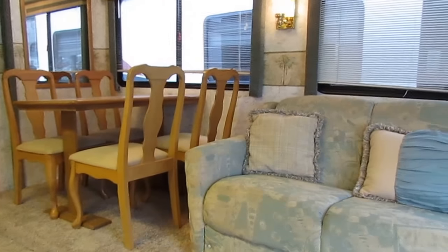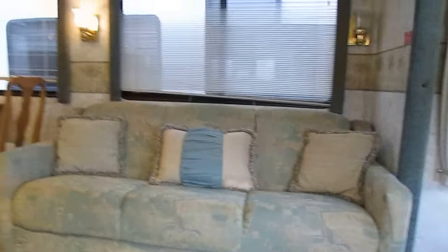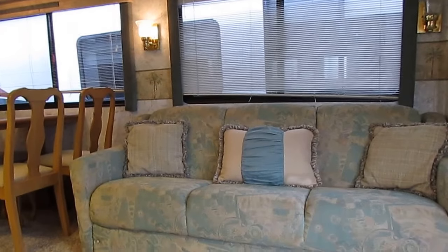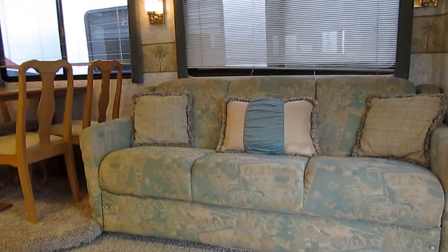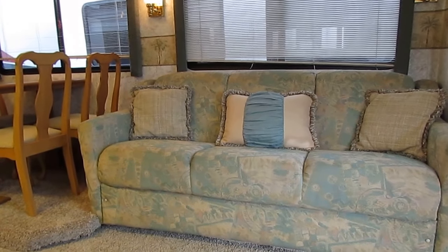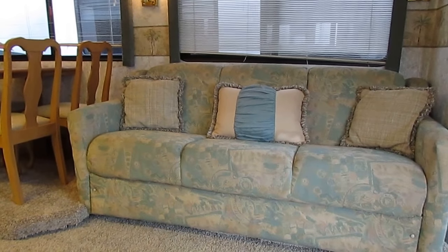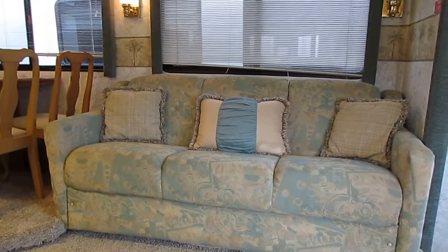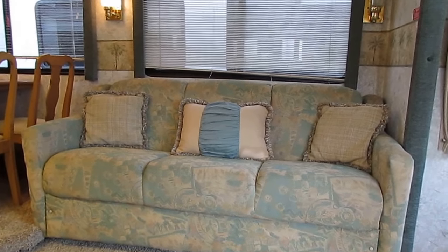And right now, folks, like I said, a month or two from now, I'll probably regret selling this motorhome for $34,900 because I strongly believe in about 3 or 4 months, this unit right here for $34,900, I will not be able to replace for that at a wholesale auction or buy from another dealer. Honestly believe a month or 2 from now, this is going to be a $45,000 RV. I may be wrong, but the way the market's going, these things are getting scarce.